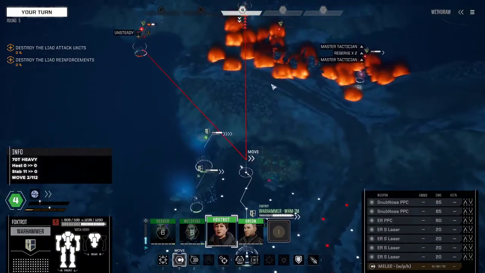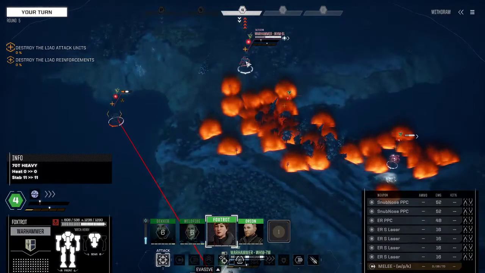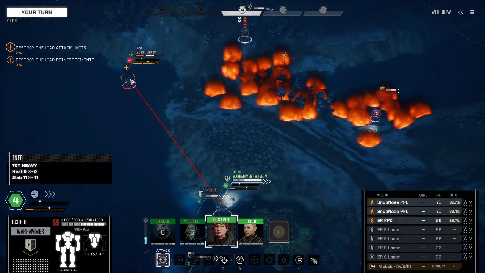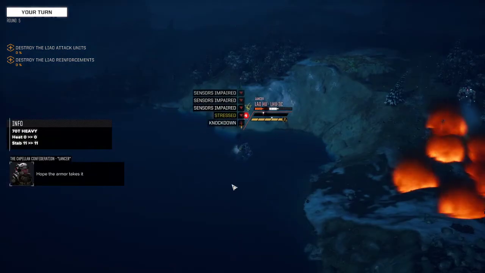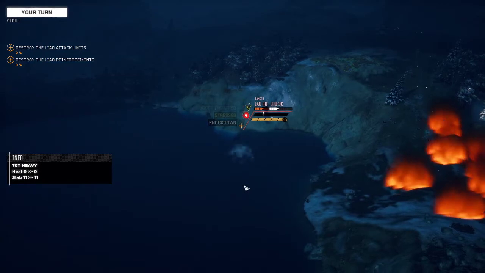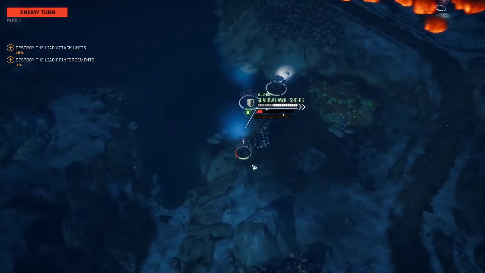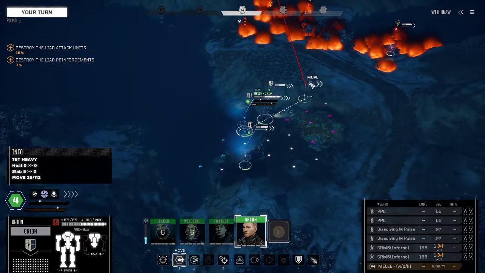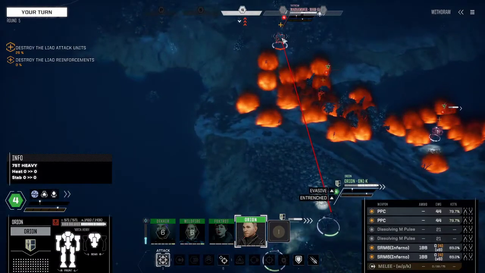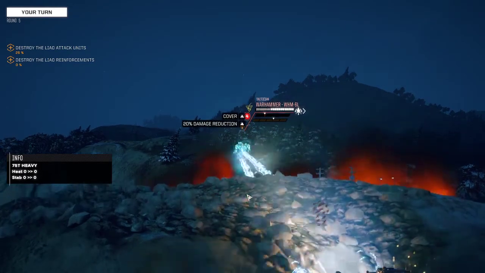Standing by. Quick stepping it. What is this? That's a Warhammer as well. Knock down. There we go. All right. So, our first target is down. Barely hit, Commander. That is good news. So what does this guy have? Two PPCs, medium lasers, small lasers. Let's heat him up.